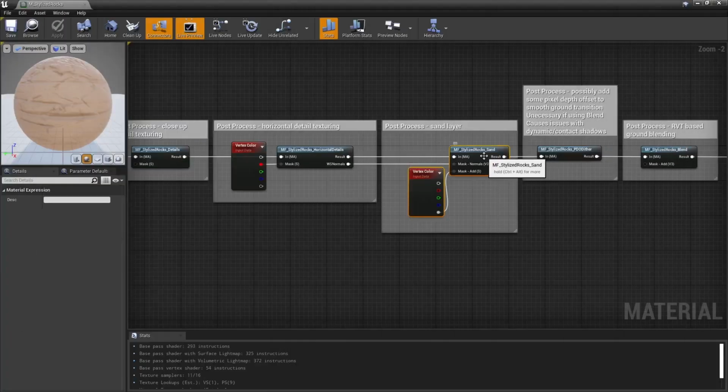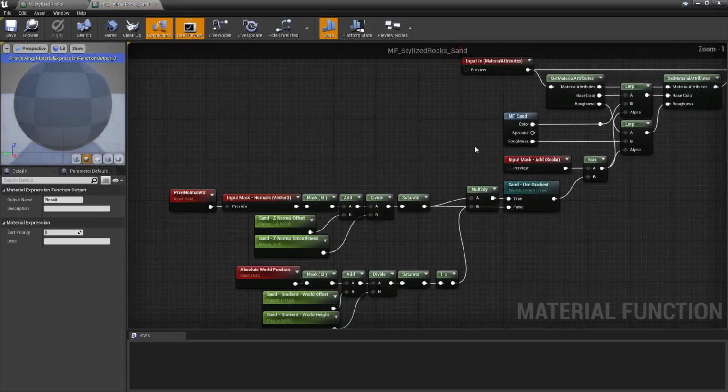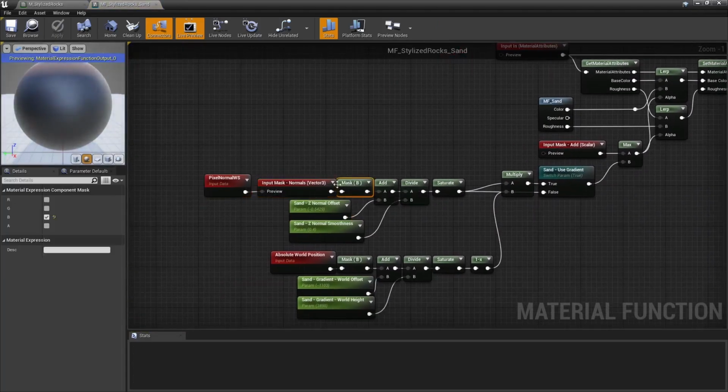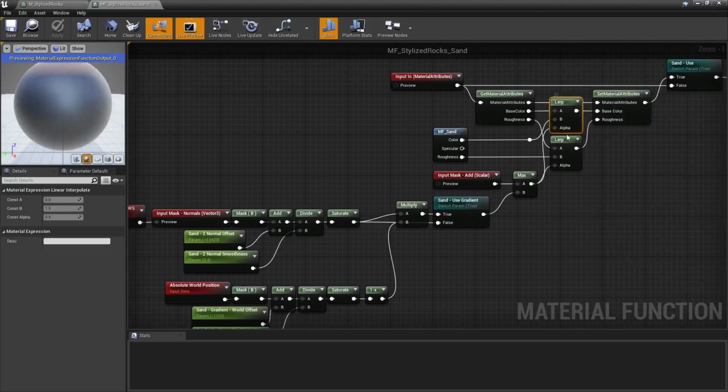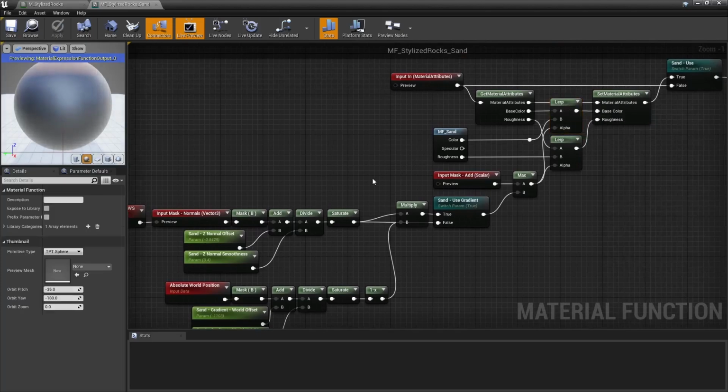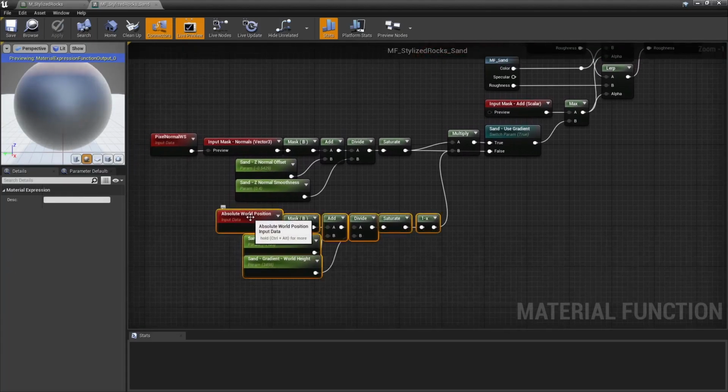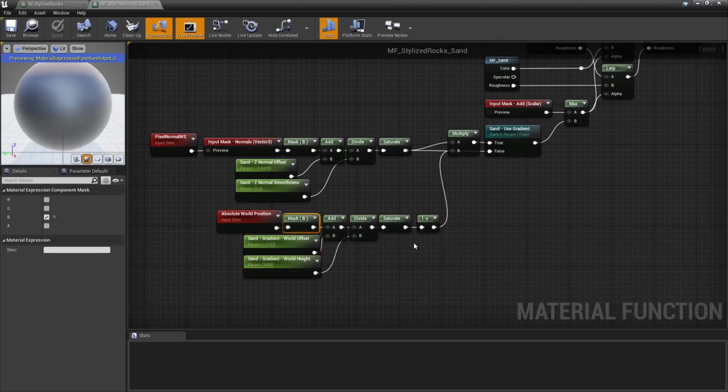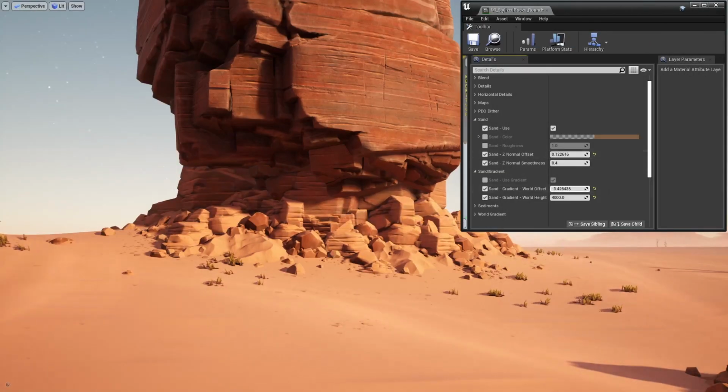Now sand, this is quite simple. I just use the pixel normal Z component to create a mask and lerp a color and a roughness value to procedurally add some sand. It can even be faded out based on world Z, so that this deposit of sand might be strong near the ground and quite weak at a certain height. The sky is the limit really when it comes to this kind of shader tricks. It's all about what you need and what you're willing to pay for that effect.